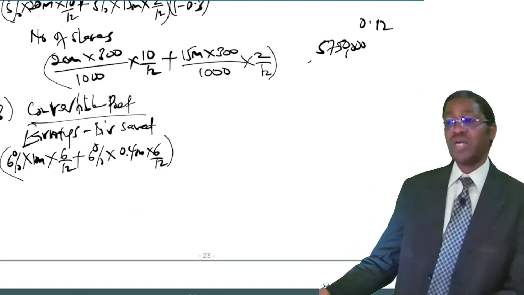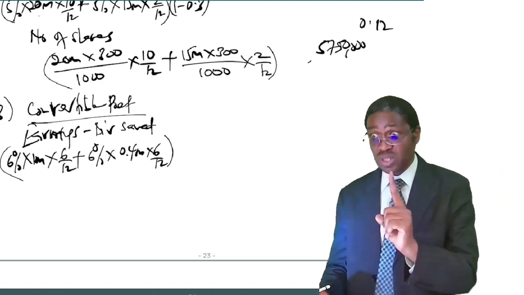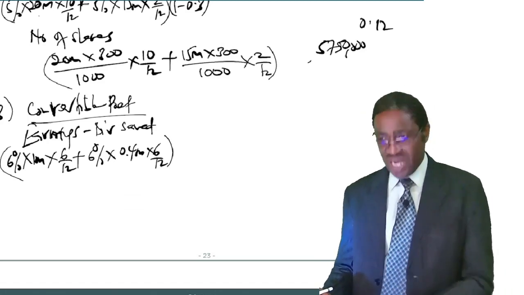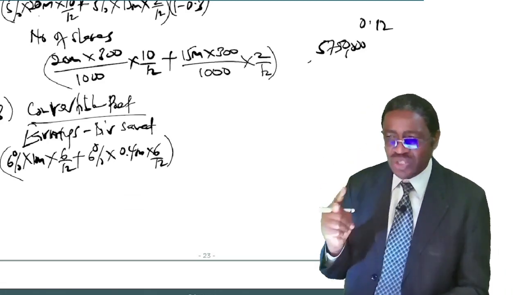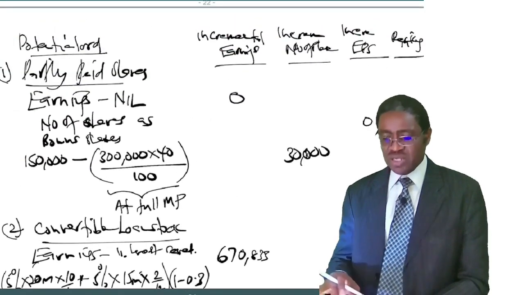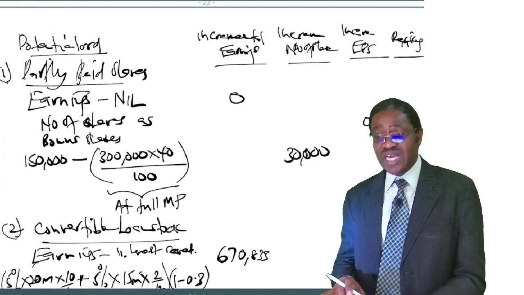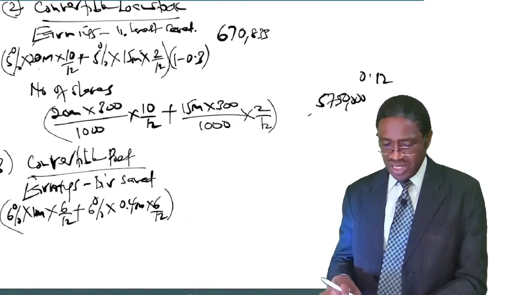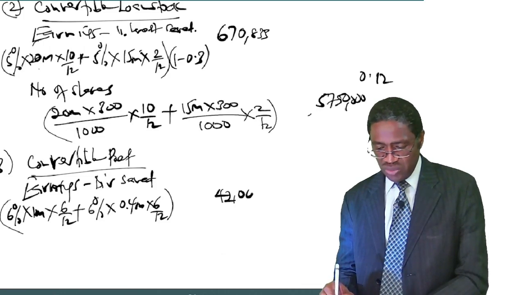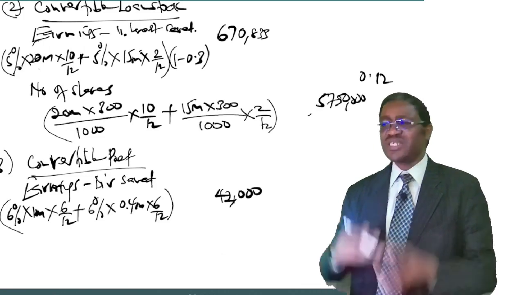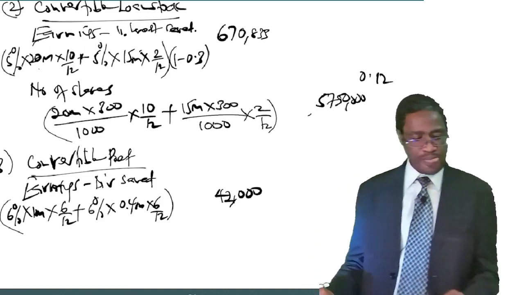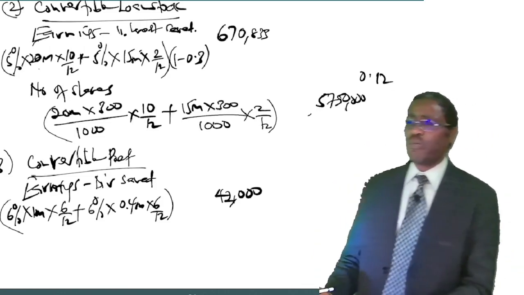I hope you remember that we got 42,000. That becomes our incremental earnings. That's what we paid as dividend. So under the column of the incremental earnings, we write 42,000. We don't have to recalculate again. It is the same dividend we paid this year that otherwise I would have saved. Same dividend. Then we now go and compute.